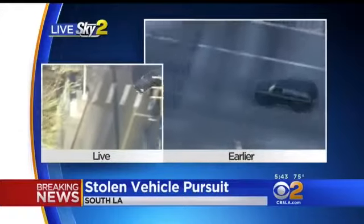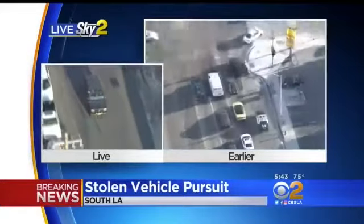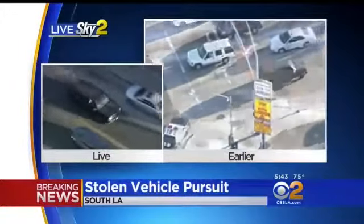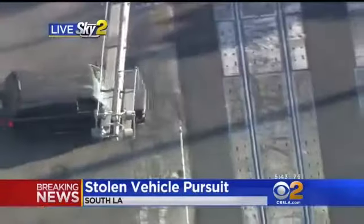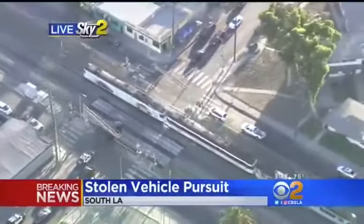Now we're making a turn westbound on 55th Street. We've heard that one before. So back into that area off of 55th Street. This is an area where he's been before. LAPD might not use the PIT, but they might use something else to try to bring this to an end. This is the area where the train was coming through a little bit earlier. It is. Now the train is right there again.